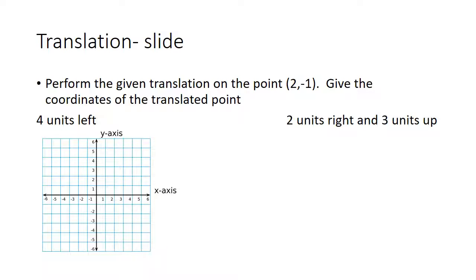So here's our graph. We're going to graph it at 2, -1, which is right here. We want to move left 4 units. So we want to move it 1, 2, 3, 4. Right? So that's where we are going to slide it over to. So our new point should be at -2, -1. If our original was at 2, -1, which coordinate changed when we were moving it left? Just our x changed, right? And it changed by 4. So we moved left, so it's like we subtracted 4 like you would on a number line, which would give us a -2.